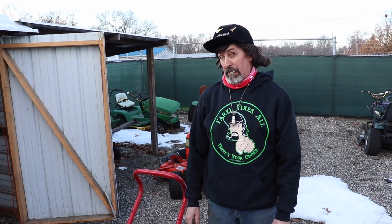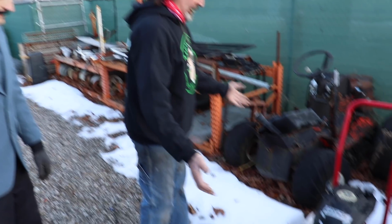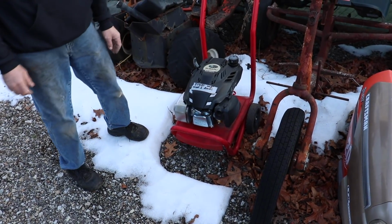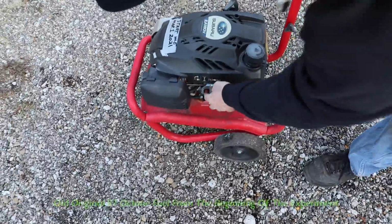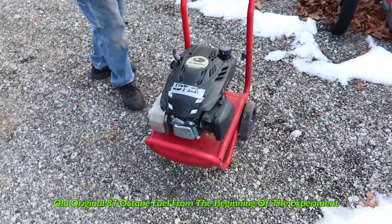All right, now the one that was left outside that had probably 2 feet of snow on top of it at one point. Let's go start that one. So about a week ago, we had about 2 foot of snow out here, and it just started to warm up and everything kind of melted. This is what's left. So this thing was under snow. It was completely buried in snow. Oh, probably fire right up, I bet. And again, this just has regular 87 octane pump fuel that's 14, 15 months old now.